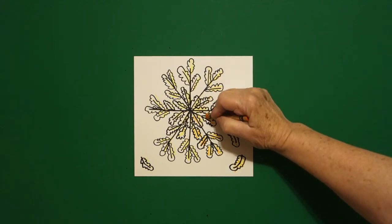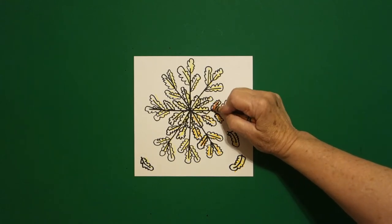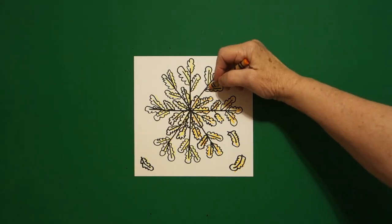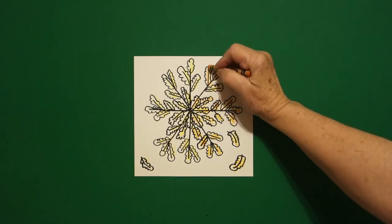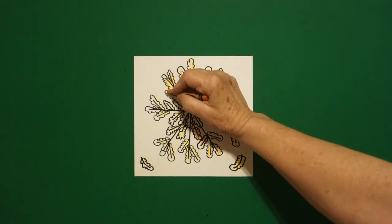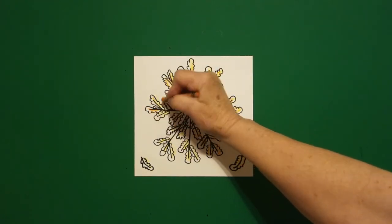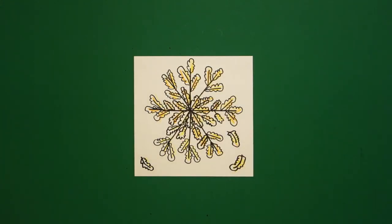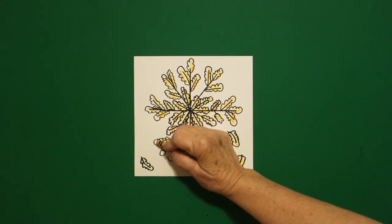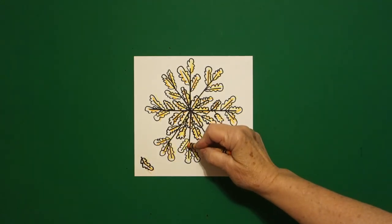Because we're almost doing quadruple coloring, triple coloring, 4 times coloring is quadruple. If you're working so hard your hand starts to hurt, you're doing it too hard, so take your time. You just want to get some of that color on there. Keep going though. That's why I said it probably would work out best if you did this in a 2-day session. Because you don't want to get tired. Then it's no fun.